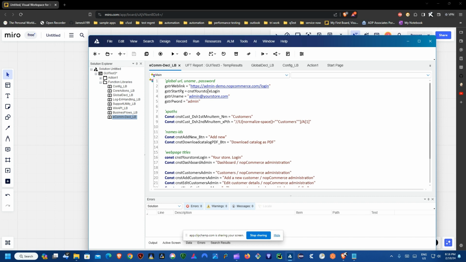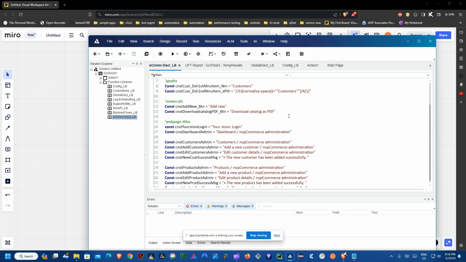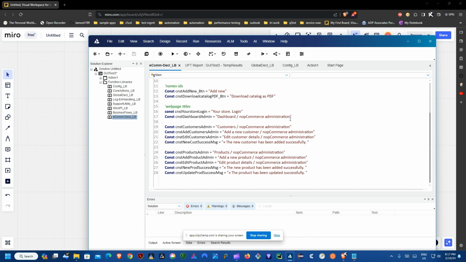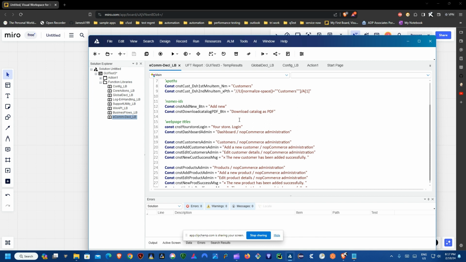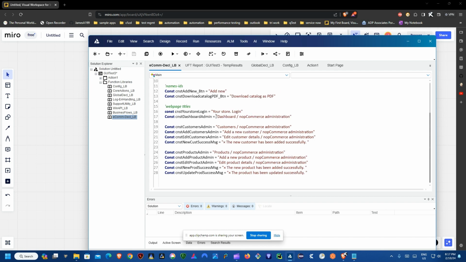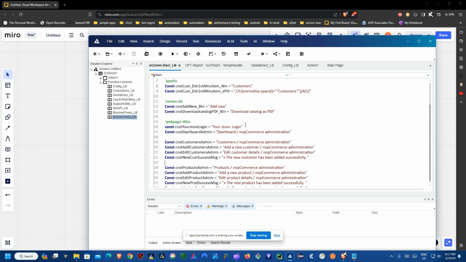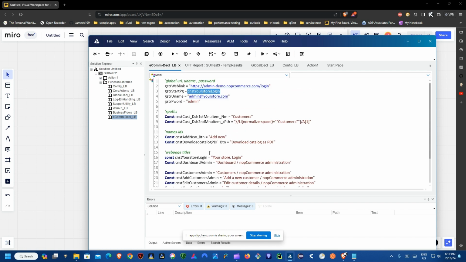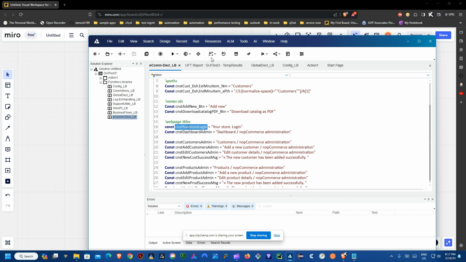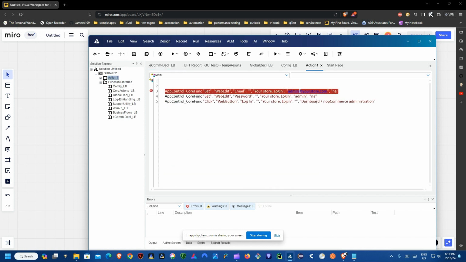I mentioned earlier how we can create the titles and make them a constant, and that helps reduce the maintenance. So if these titles change, you can change them in one spot. That's what I do here, called your store login. You can see that it's right there. And if we go back into my action here, it's right there. So I already have that created.